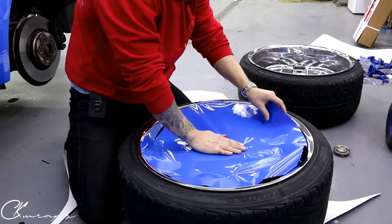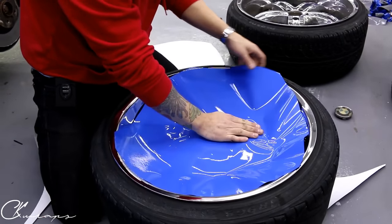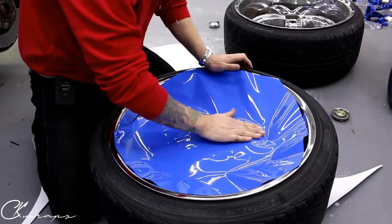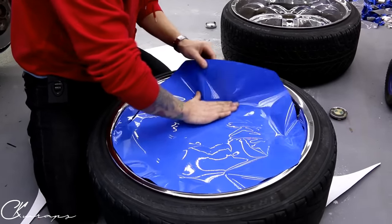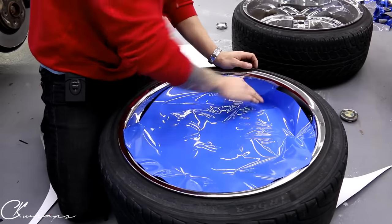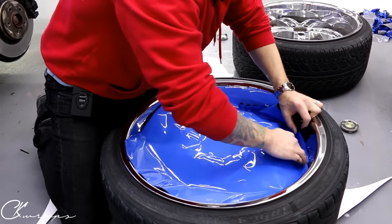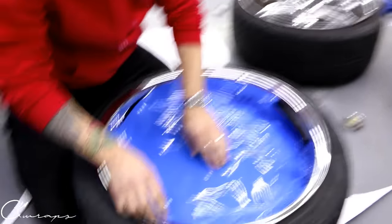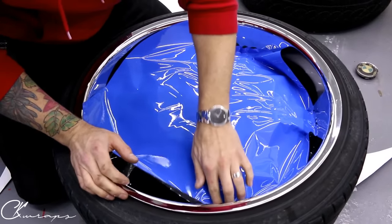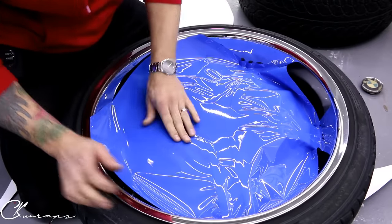What you're going to want to do is thoroughly clean your wheels. I've already thoroughly cleaned these wheels. This is so basic — it couldn't get more basic than what it is right now. I cut a piece generally to the size of the wheel — my wheel shape isn't perfect, but it's pretty close. This is going to help when getting the vinyl in there. I don't have excess amounts of film but I do have just enough to have full coverage.